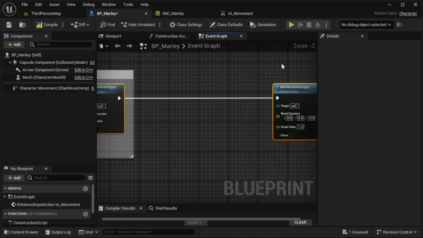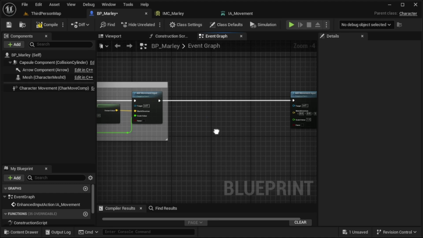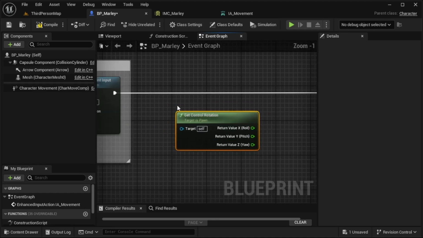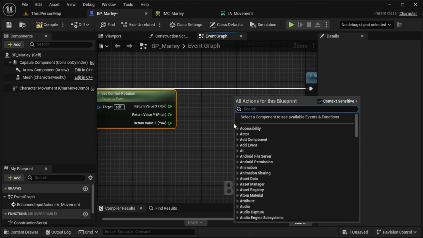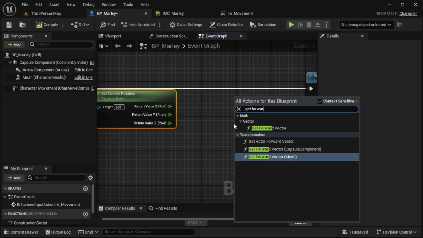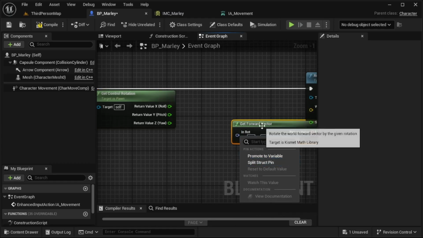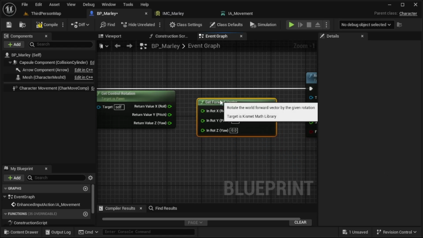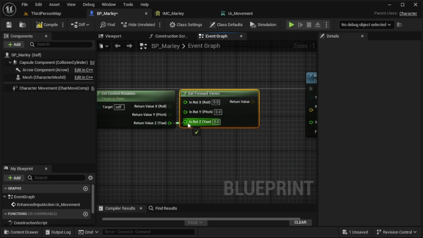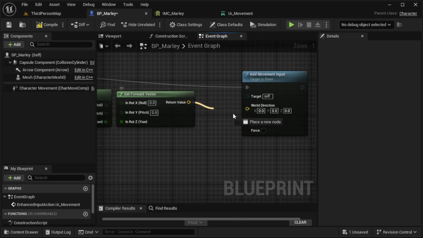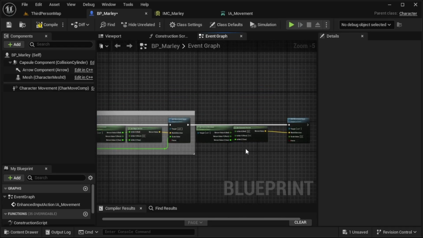So, add movement input. Select that, hit Q. We can just copy this over here, and then over here you'll get forward vector. Right click, split it. And then you'll do the Z into the Z. And then world direction.